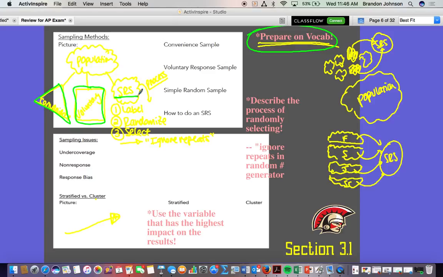using our SRS, right? Couple things to note. When you're doing this, be very specific on an FRQ. Things like labeling, things like randomizing, right? Don't just say, I'm going to randomly select 200. Tell me how. How are you going to randomly select 200 and then go from there? There's no wrong answer on that. There's 100 ways you could say it, but make sure you explain it. And then also make sure you tell me how you select. Things like ignoring repeats, if you're using a random digit table or something along those lines, is something you need to state there, okay? All right.